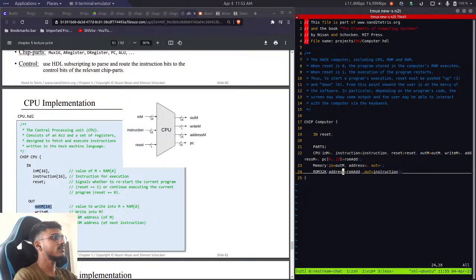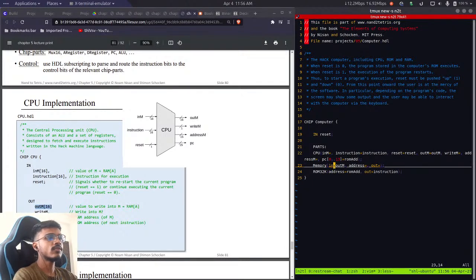And I guess for the address, I'm not going to write inside address because we have an address variable inside all of these three chips, so let's not confuse ourselves. This is all right, RAM address. So after that, I have got this output M and I'm passing it to this memory. Okay, cool.